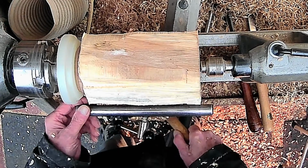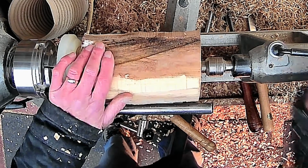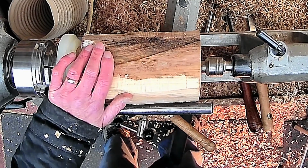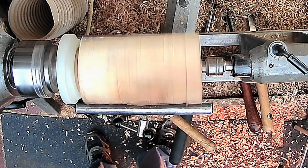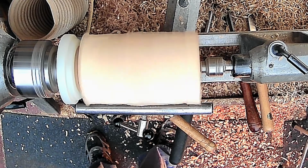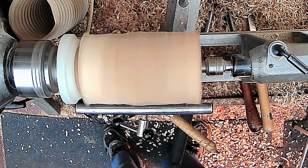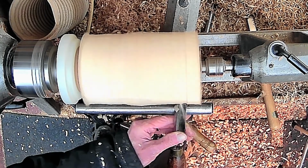Move the tool rest in. Just check everything is nice and tight. Okay. So now we're going to turn the speed up again because it's a little bit rounder. So that's just about 1,000. Can you hear the difference in the sound here?